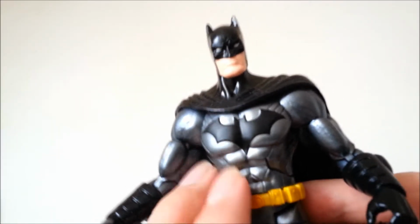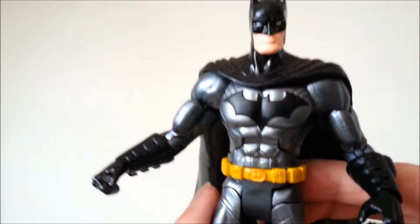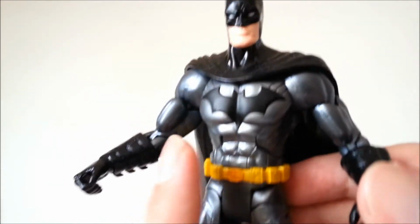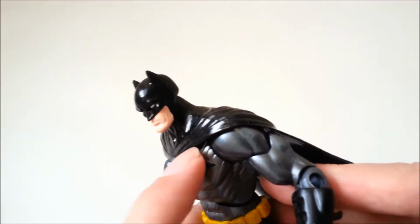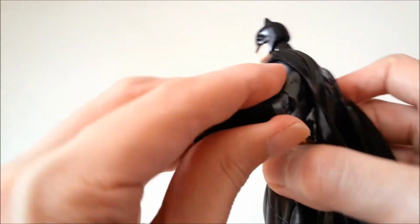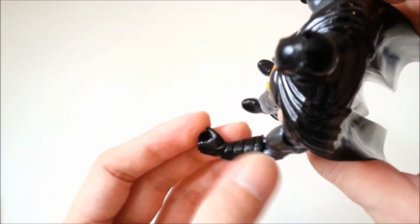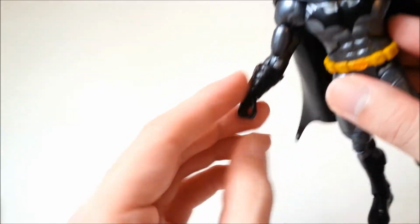I like that the chest symbol here is sculpted on, it's not painted on. It always seems a little cheap when they just paint it on for the various action figures, but to sculpt it looks very nice. You can see some of the little sculpting lines here, because it is the New 52 costume, and you can see the Batman here. Right on the gauntlet, there is some different detailing than the usual Batman costumes. Same thing goes for here, it's a little different.